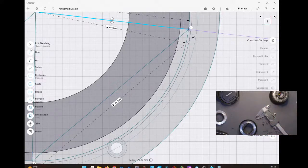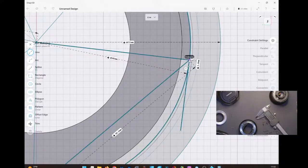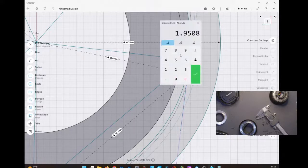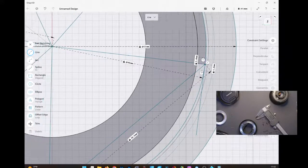So what we're gonna do here is draw a line that is perpendicular to this one here. Where's my perpendicular? There it is. I want that to be 1. And then we're going to draw another line here. That's going to be 1. And then we're simply going to connect those to the center.